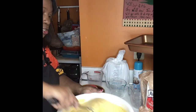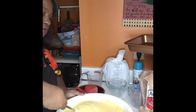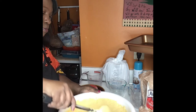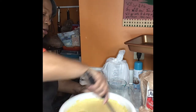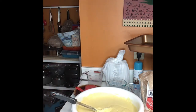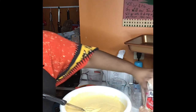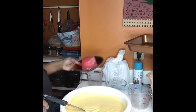Honey, you know this is good with a good old bowl of homemade soup, or a vegetable beef stew. So this is enough batter. Be sure to get around the size of that bowl, and be sure to stir from the bottom. Let me show y'all what we about to do. Use that skillet that we melted our butter and our oil in. See all that butter? This is how Mama do it, just like Mama and Grandma.